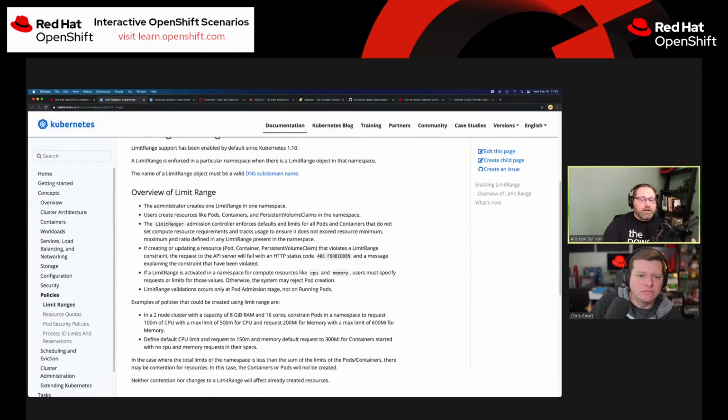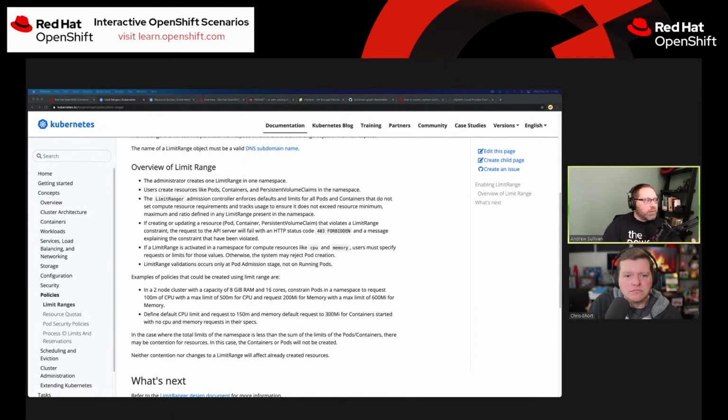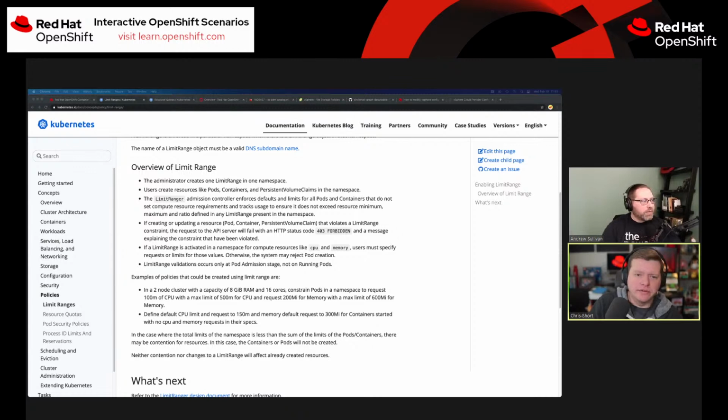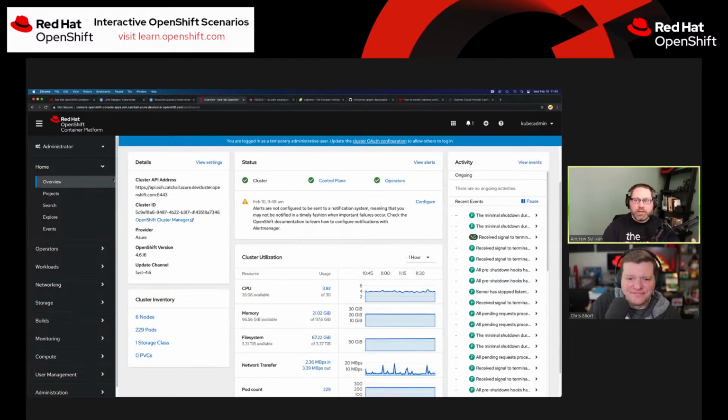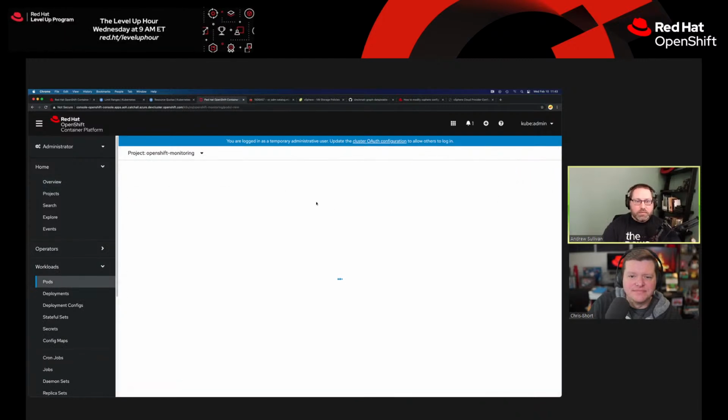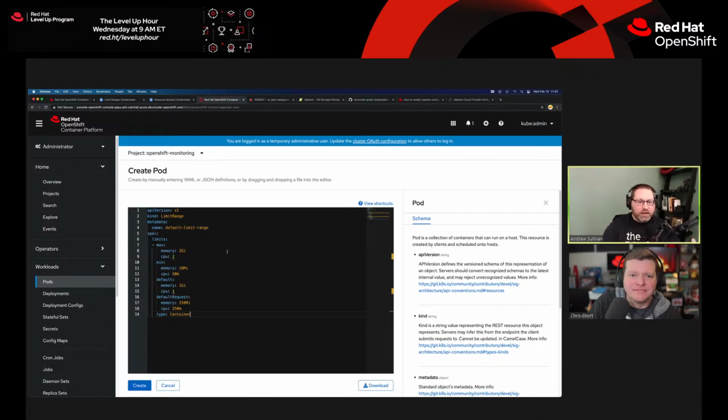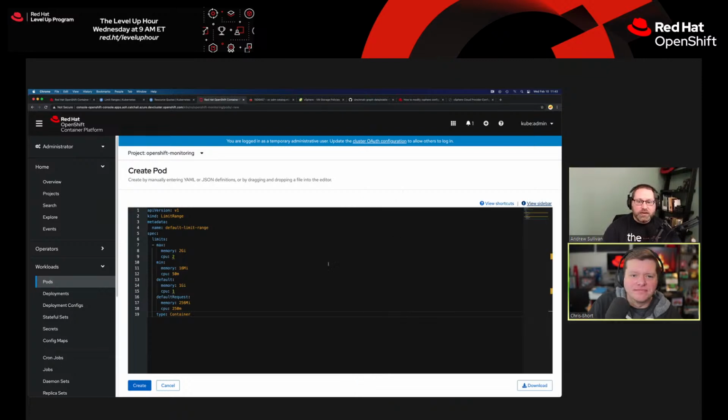Okay. And unfortunately, there's not a good definition of a limit range in here. Let me copy. No, that would just make sense. I'm going to copy one from over here and go here. And oops. I'm just going to borrow the YAML editor inside of here. Yeah, why not? So we have a limit range definition where we can say effectively a couple of different things.